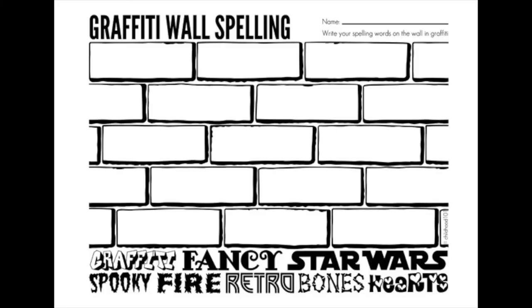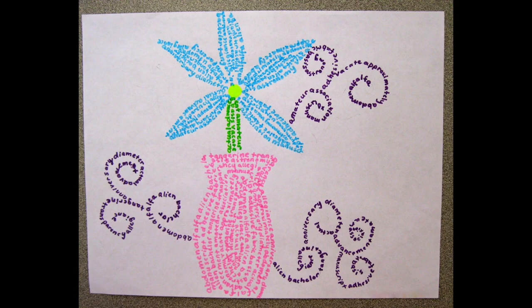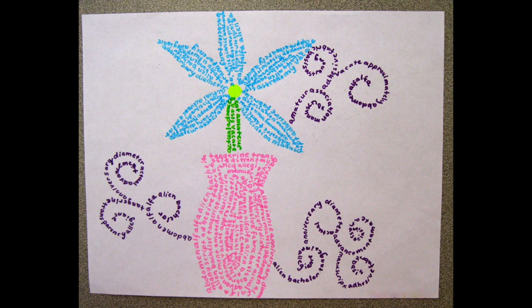Next up I'm moving on to some more arty spelling activities that require very little resources. I love encouraging pupils to get creative with the way that they write out their spelling words on the graffiti wall. Making a spelling scribble is another way to encourage pupils to learn their words — it's a bit more interesting than just copying them out in their jotter, and my pupils really enjoy seeing the different shapes they manage to make, and the final product looks really cool and colourful. Pupils are also able to use their spelling words to create lots of different designs using tracing paper, and if you manage to print out designs that may be of interest to your pupils then this might be a big motivator in getting them to practise their spelling words.